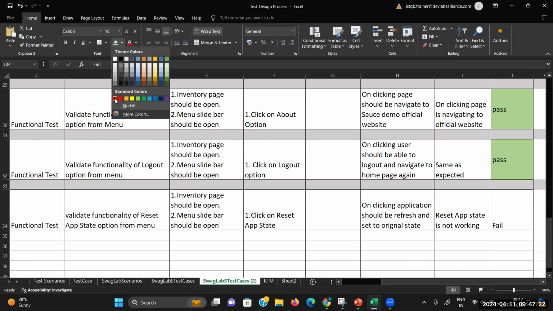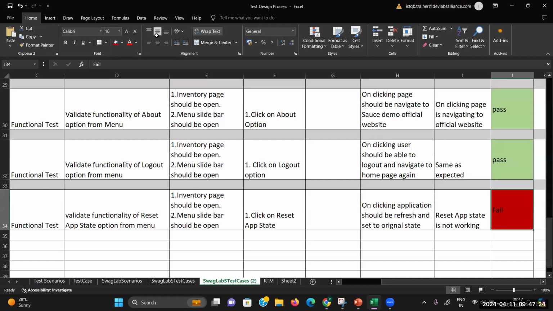Is this clear? You need to write your test case as per the expectation. And if something does not match your requirement, I mean in your application as per the requirement, then you can make it fail. So out of 12, I found 2 defects. Are you getting my point? Out of 12 test cases, I found 2 defects so far.